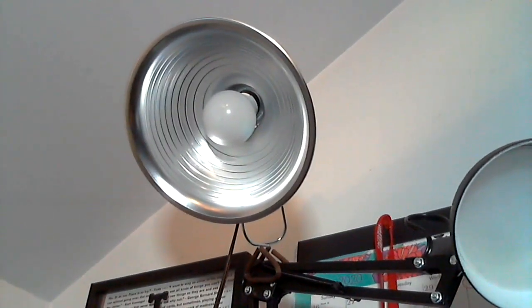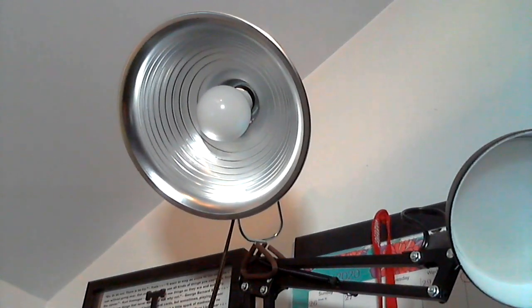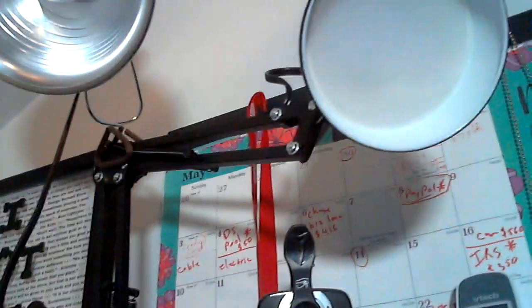I just have one light on right now and as you can see it really pops. The more lights I turn on, the better you'll be able to see everything. For front lighting I have one panel light to my left, and then just a basic work light with a 65-watt LED bulb — I'm going to switch that to a warm bulb. Then there's an LED lamp from Walmart that lights my right side. So there are three face lights total. You want lighting on all different sides to light all the different parts of your face.